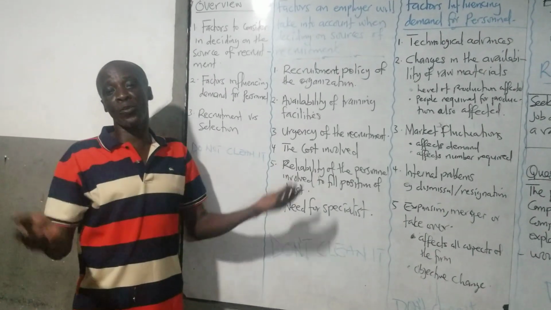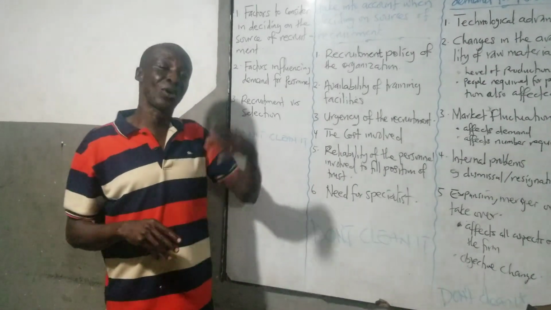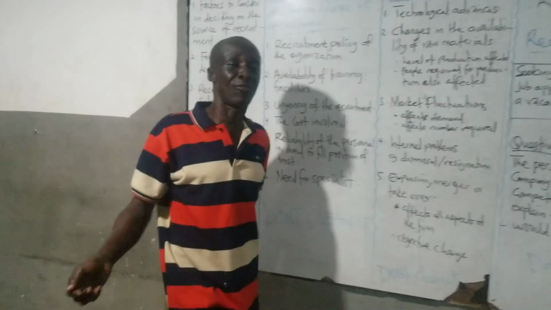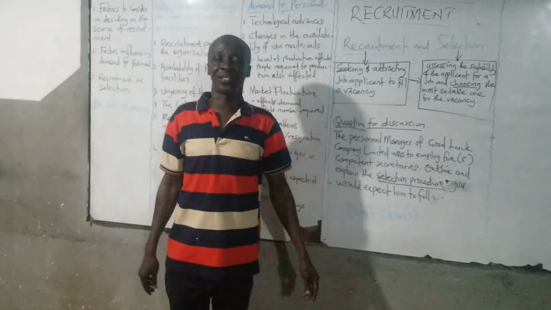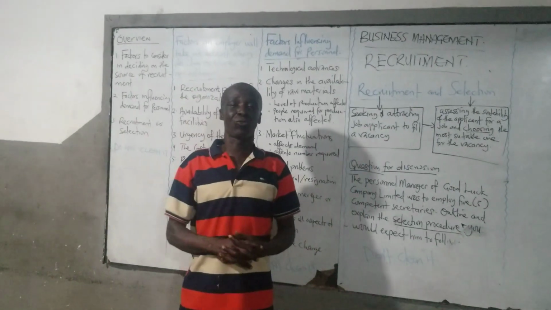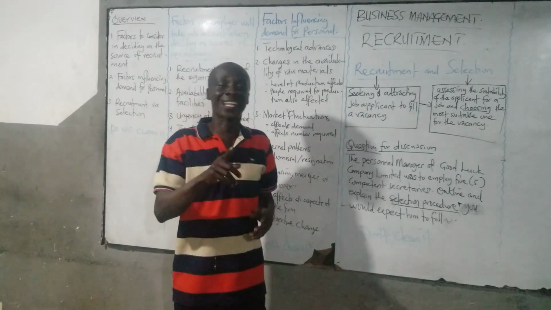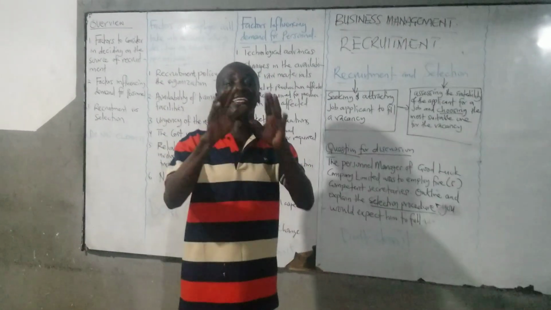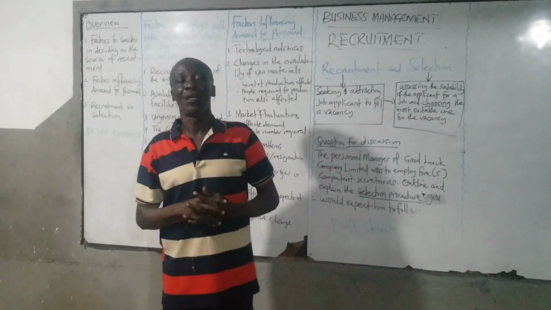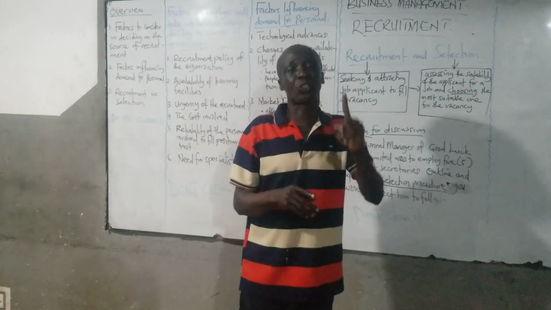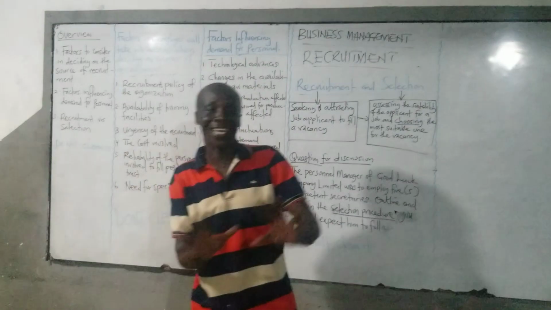The next one, which is obvious, so simple, straightforward, is the cost involved. You look at internal recruitment, you look at external recruitment, you compare the two, the cost involved in going for internal recruitment, the cost involved in going for external recruitment. And if you think that internal recruitment will be better, for example, you are likely to think that always external recruitment will be more expensive than internal. That might not be true. Because there are certain times you may have to spend so much to train somebody before the person can occupy that position. So you look at that cost.